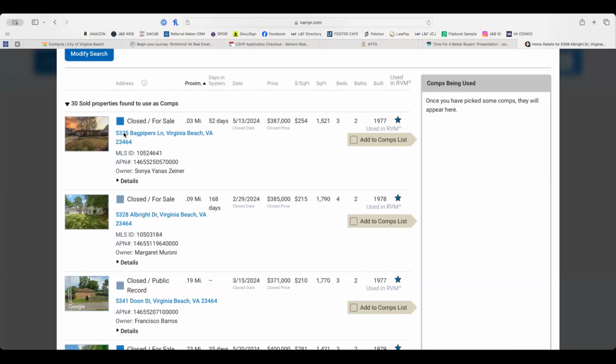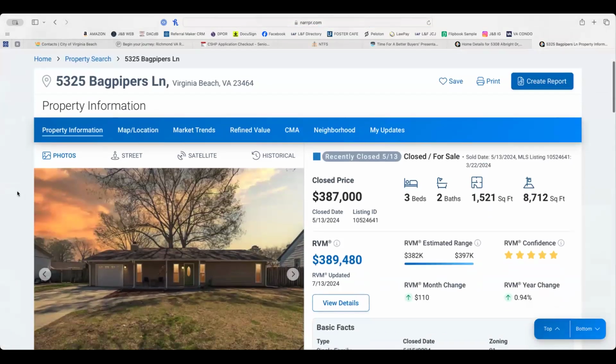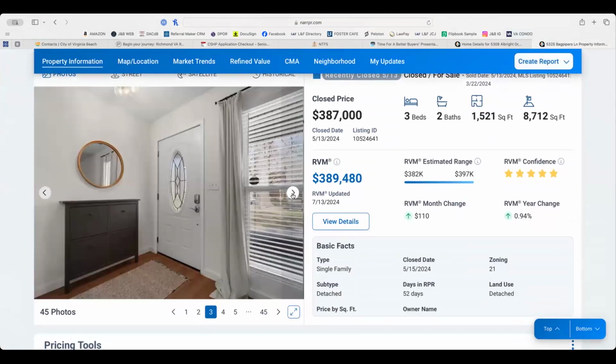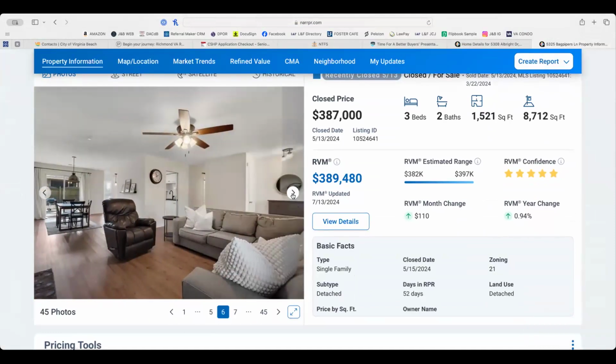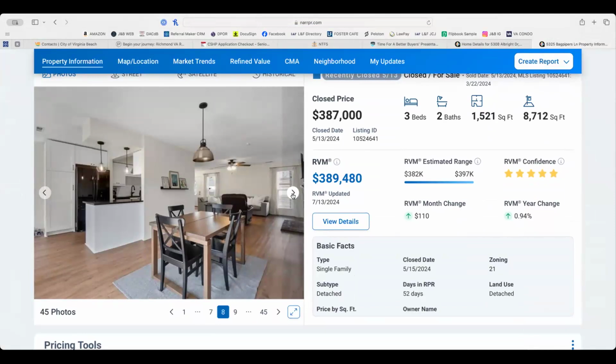If we want to see what it's all about, we can click that. It pops us into a new window to give us the individual property information. Now can we scroll through the photos? Yes. So now we can look through the photos, just like we do in Rain, right? It's like, okay, this looks similar in condition to the subject property, or, this is much nicer than the subject property, or you know what, my subject property is much nicer than this one.